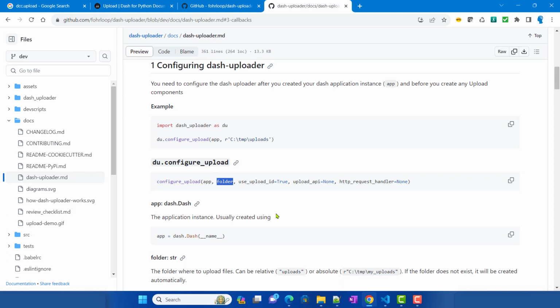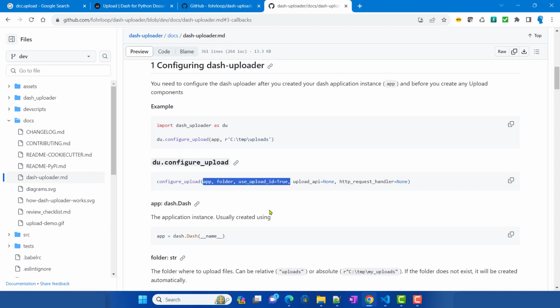All the files you upload will go to that directory on the server side. Apart from that, there is a concept called upload ID, which I will explain very soon. You can also use your own upload API and HTTP request handler, so it is customizable, but for this video we will not play around with these two. We will play around with these things.